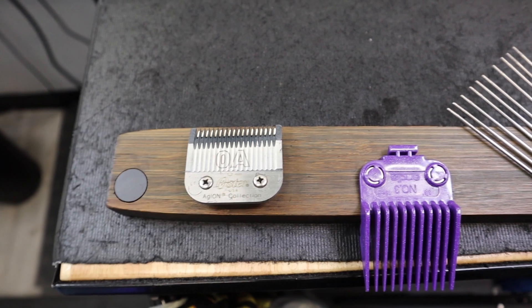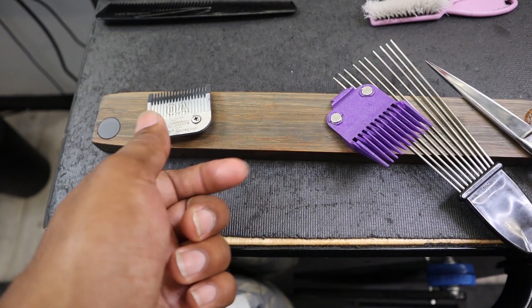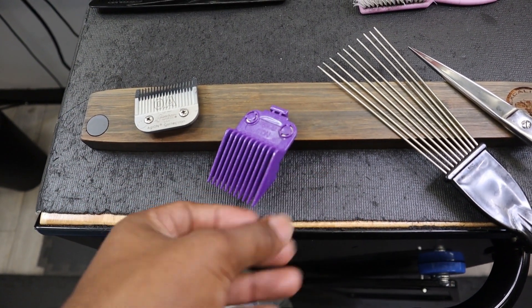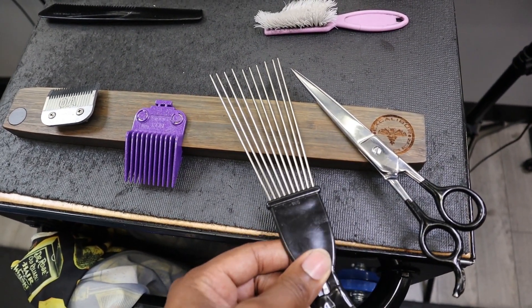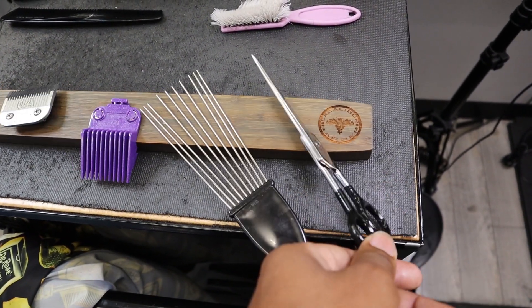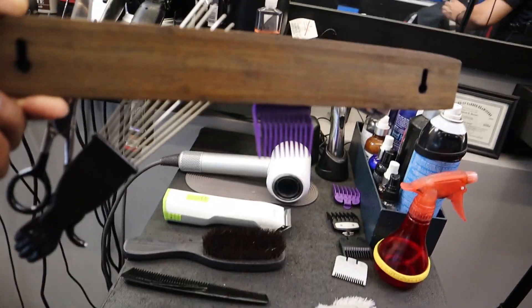Next up we have the Chop Block. It's designed so you can safely display your shears or tools on the wall or in a travel case for quick and easy access. It holds five shears with strong rare-earth magnets inside the bamboo strip and can hold any shear up to about 13 ounces. Mounting hardware and instructions are included in the gift box — note the finish may vary from the image due to natural patterns and shades of the top-quality bamboo used.